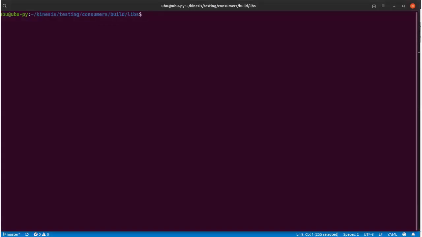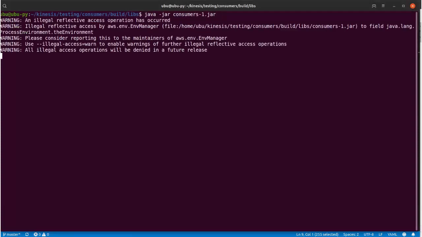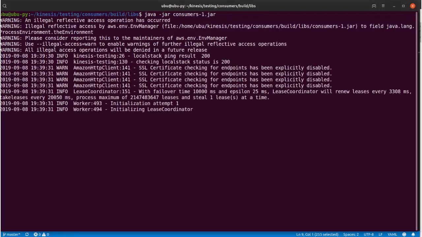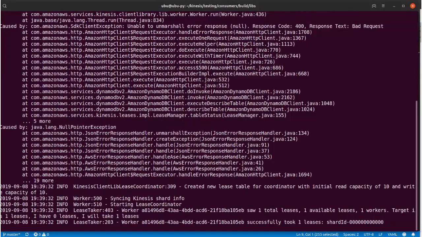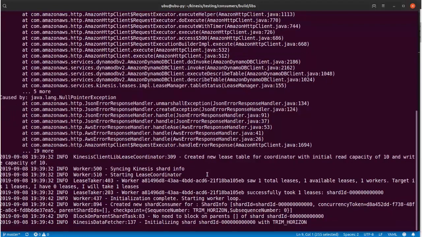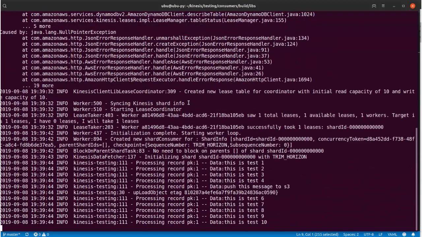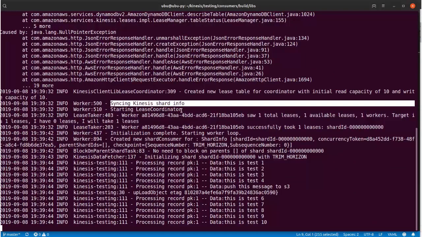Now, Kinesis is very configurable, so you can play back from various points. So we're just going with the defaults. Every time we run the consumer, it's just going to play whatever data is in the stream from the start. Now, don't worry about these exceptions. It's just calling the Localstack service because it wants to talk to DynamoDB and make a connection to set up the lease tables. So it calls again. Now, because it's moved on, it's successfully set up the lease tables and is polling the stream.